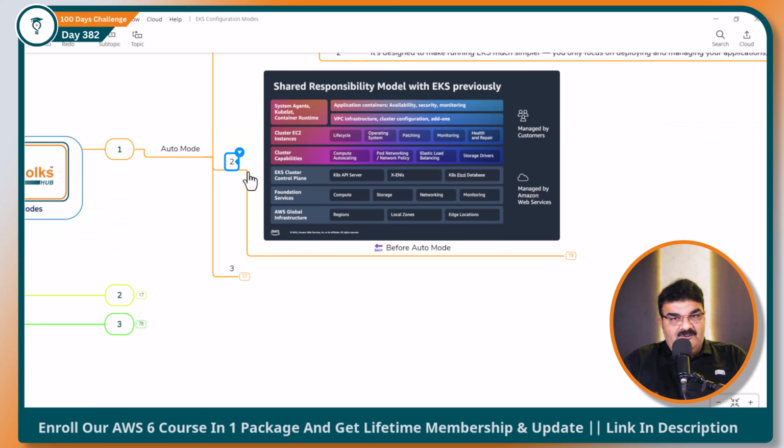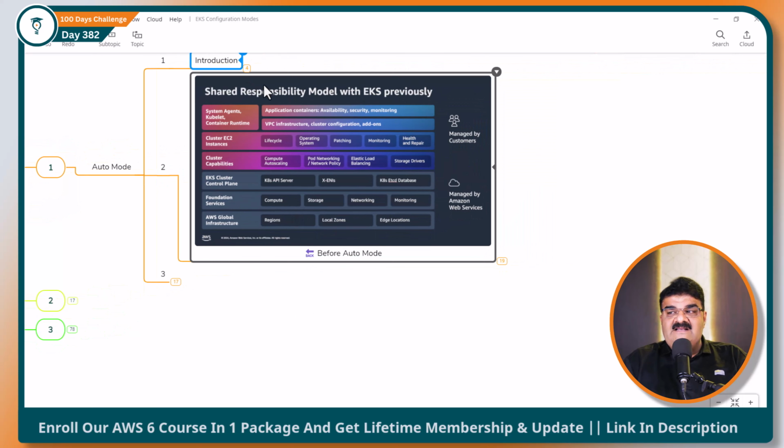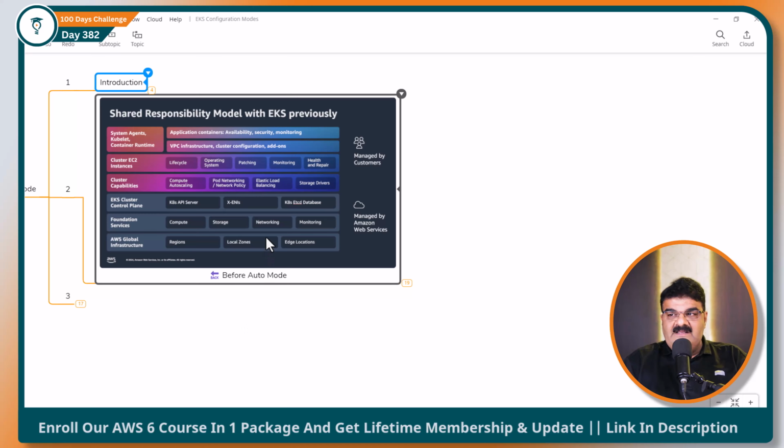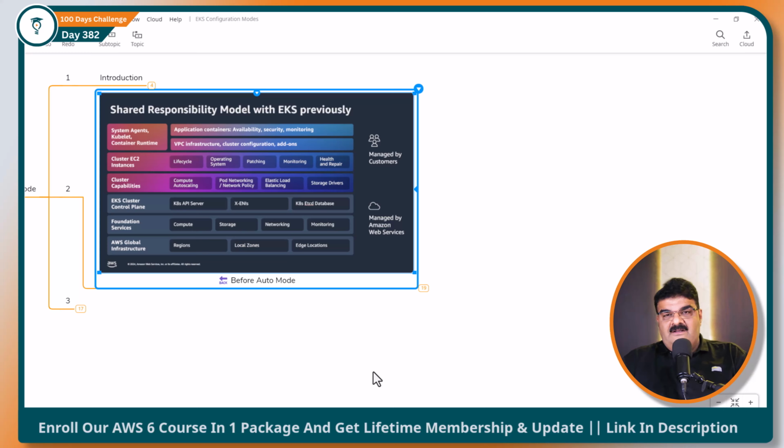Now I'm going to explain the before and after scenario. Let's understand before Auto Mode. If you look at this picture carefully, you will find out that our responsibility was very high before Auto Mode. AWS manages global infrastructure, which is applicable for all the services that you are using in AWS.